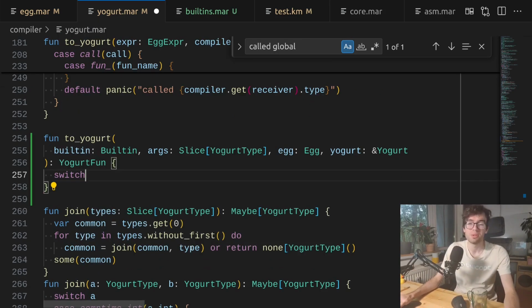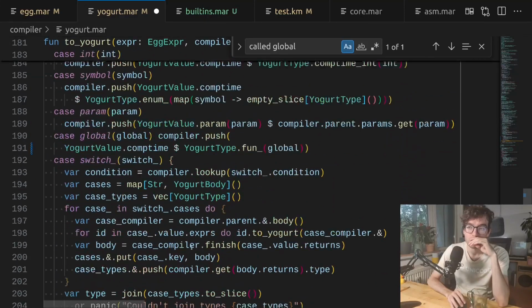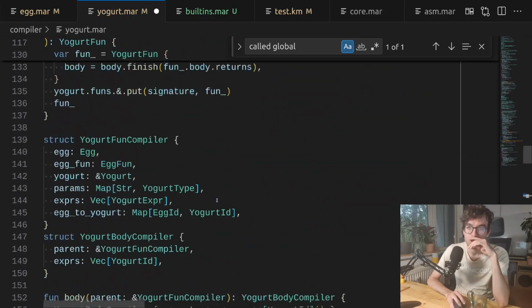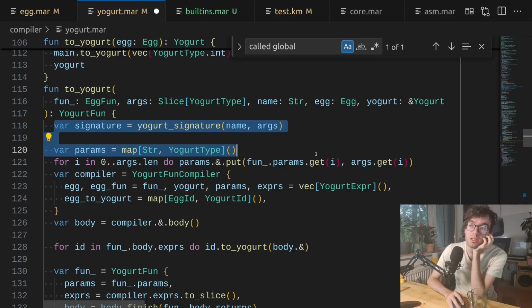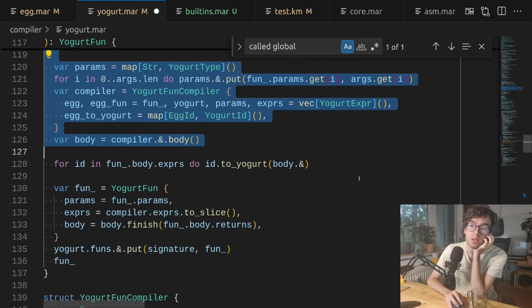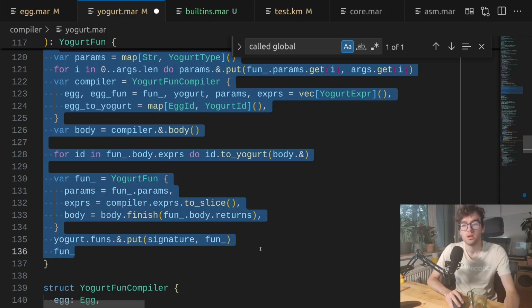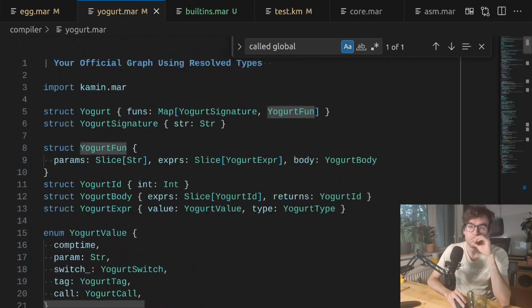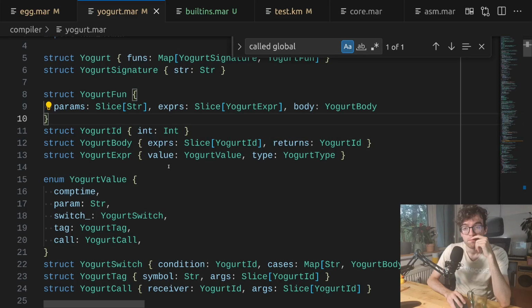Yeah. Basically, the main thing we want to do is switch over the built-in. Or actually, let's see what we do in the function department up here. In the function department, we do a lot of things. We calculate the signature, and we add parameters to a body and do all of that fun stuff. Actually, it should probably be the same for built-ins. Of course, they have a very custom body, but they should just be normal yogurt funs, I think. Because they do have the parameters, possibly expressions, and a body, definitely a return value.